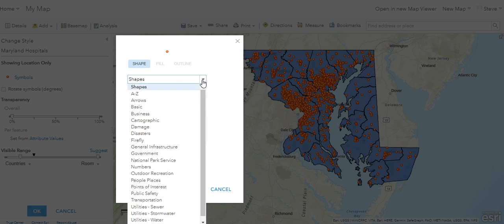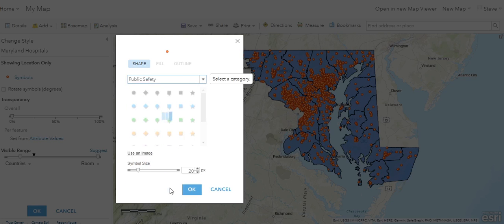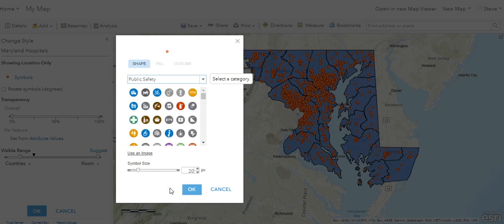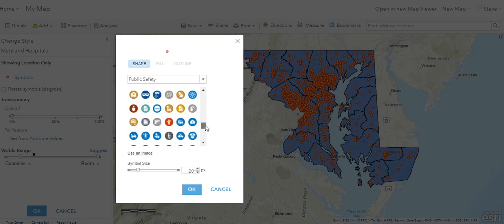And I'm going to click the down arrow, and there are different categories of symbols that we can use. And hospitals are under public safety. So I click the public safety category. And if I scroll down through here, I see some appropriate symbols for a hospital.